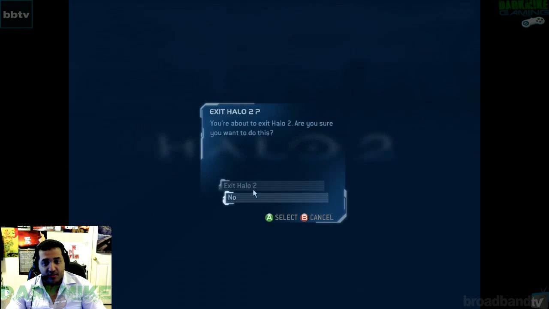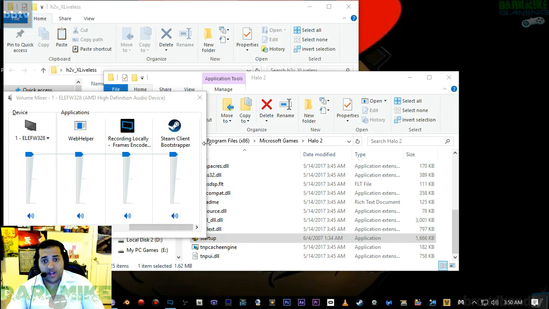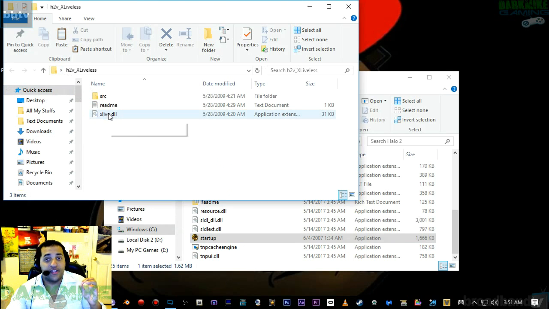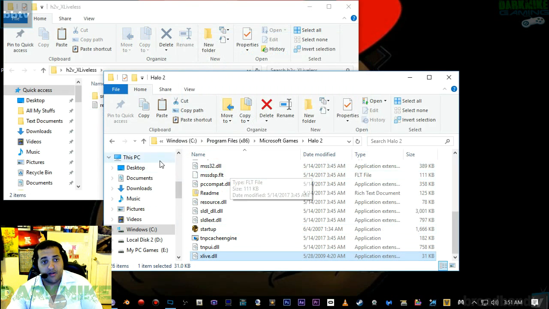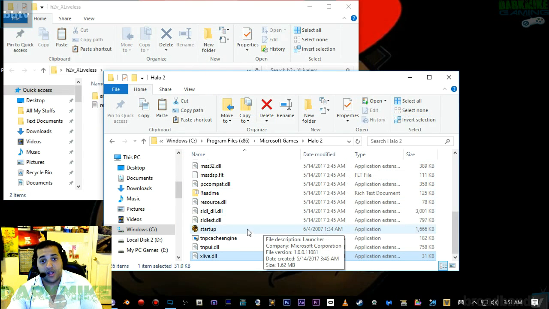I want you to exit out of the game. Yes, you're going to exit out of the game, and then the next thing that's going to happen is this. We're going to go back and open up that folder, the H2V xlive.dll, and we're going to move the DLL file straight into the Halo 2 folder of the Microsoft Games, pretty much. And once that's done, the only thing you need to do now is reboot Halo 2.